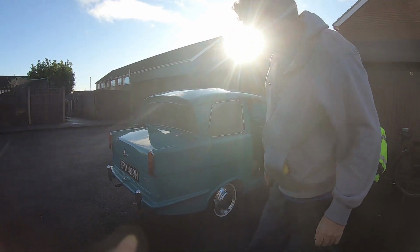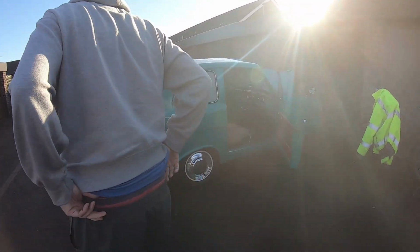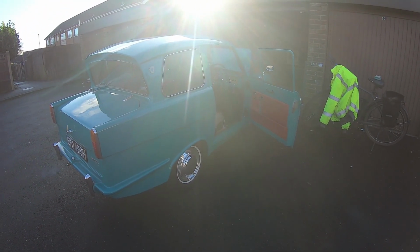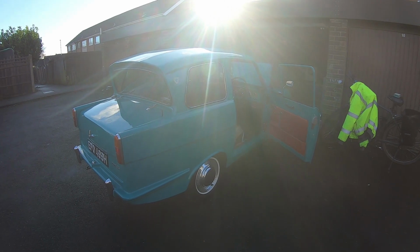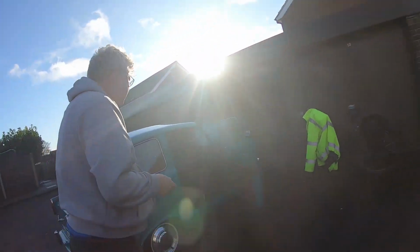That's alright, is that? Bad to say it's been stood still like that for about 8 weeks. Started better than thinking. Right, what we'll do then is get all the cars together and do cold starts on the others, and just have a little walk around with it. Yeah, that's fine. I'll bring it round there.